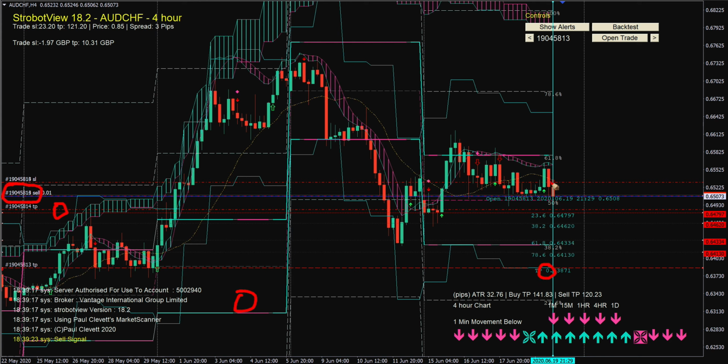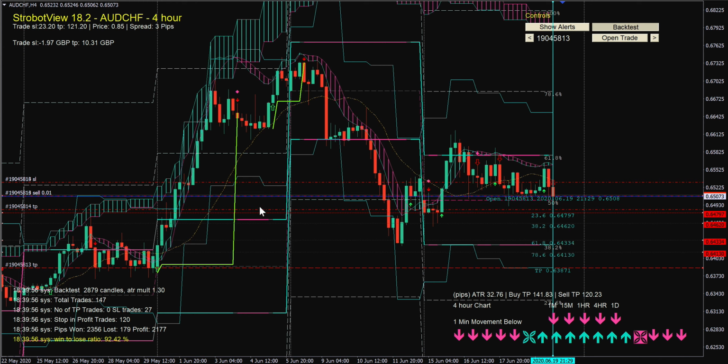So you can see that the indicator draws on the screen the trade that we're taking. I can see the structure of the trade here, and the fib levels. It fibs the trade because we're going to be moving our stop loss at that point. Incidentally, I've just accidentally clicked the back test button, so the indicator can actually backtest itself. It's not 100% accurate, but it gives us a rough idea what sort of money we're talking about and whether a pair is worth actually trading.